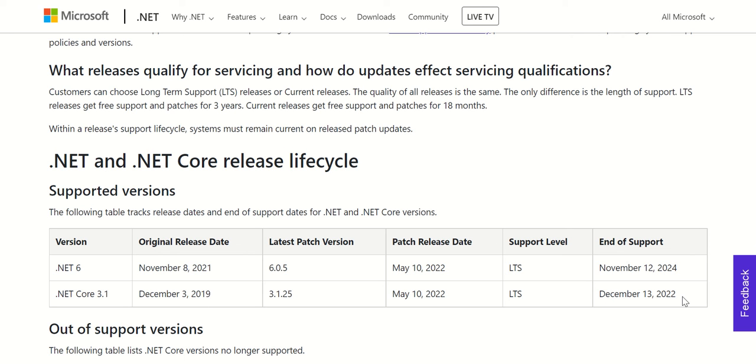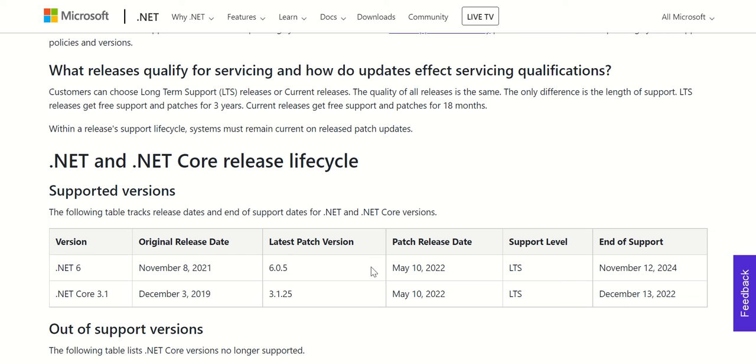Now, this is an alarm. We are left with 6 months to get any new or free patch support for this particular .NET Core version, and we have to plan a proper technology upgrade to the newer versions. And how do I decide on a newer version? Look over here, .NET 6 released in 2021.